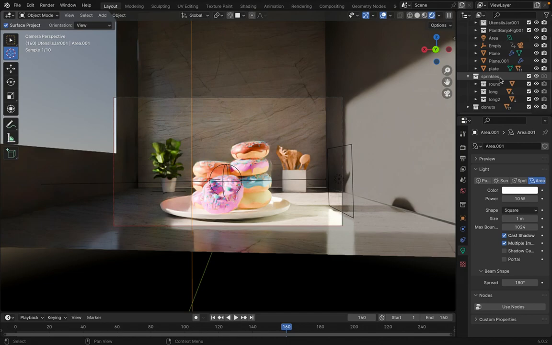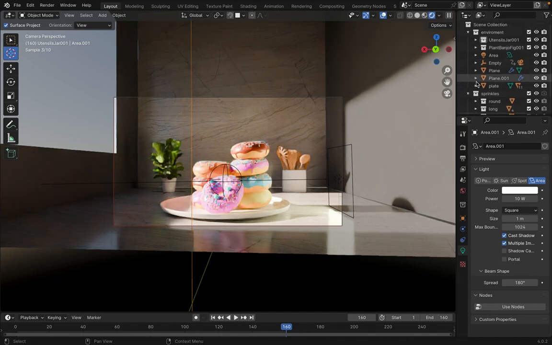So where's our camera? Let me search for the camera.